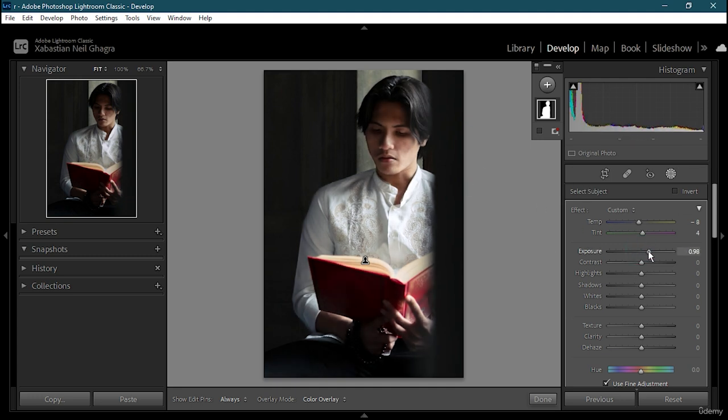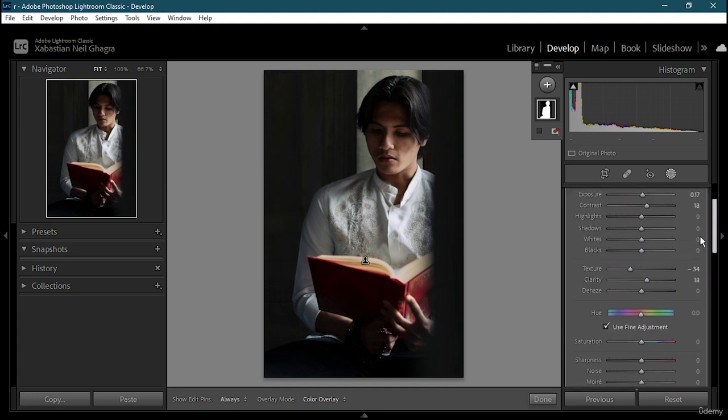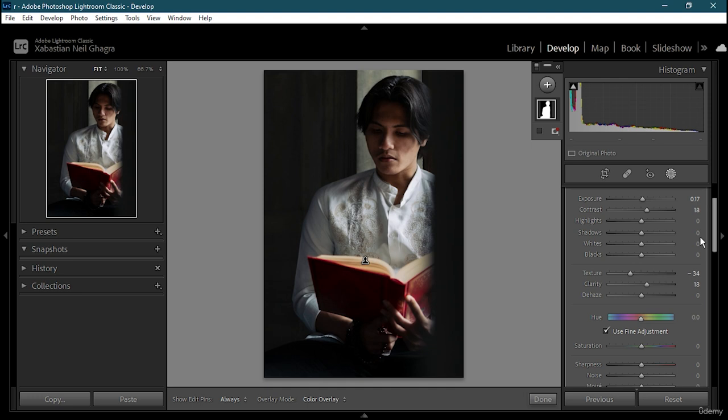Now you can increase or decrease the exposure just as you want, increase or decrease the contrast, then do the texture, and then do the clarity and the dehaze. Well, after that you can select or do whichever one you want, but those are the main stuffs. So hope you guys understood everything about this lesson, how you will be able to do spot removal and also skin retouching, because spot removal is more important, and after that you can do skin retouching in a much easier way.